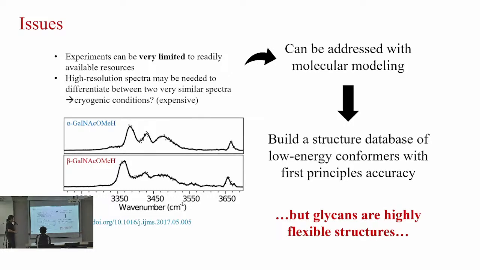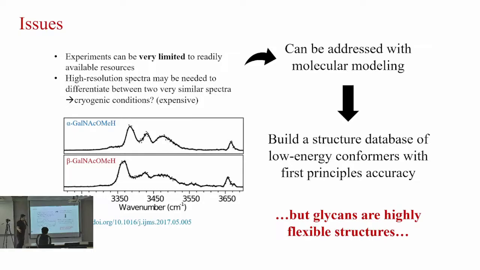So for example, here, this is not from our work, but from this work, where they used IR multiphoton dissociation spectroscopy. And you see there are wide bands, right? And so in this case, it might be a little bit challenging to really distinguish them from each other. What I'm saying is that if we don't know these labels, for example, if we only put them in the IR without knowing their identity, it's hard to say that this is the alpha conformer of this sugar and this is the beta, because they look very similar. So in some cases, lowering the temperature can give us better resolution, right?